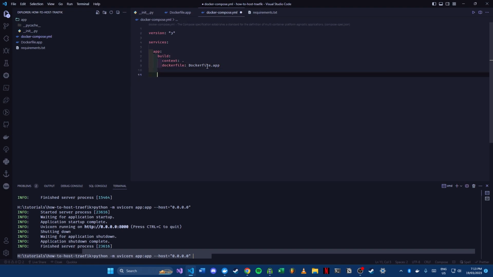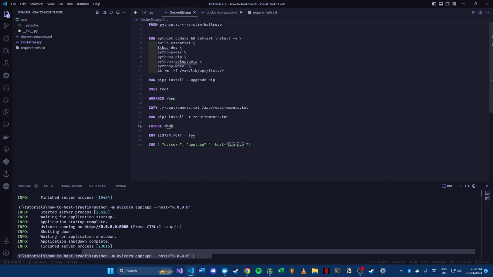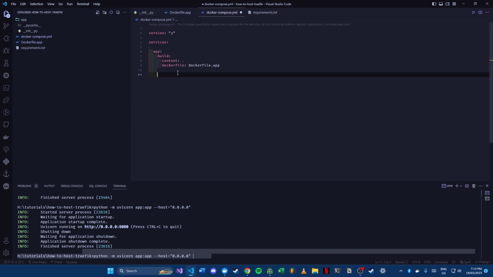Now, in our Docker file, we've said expose 8000, and we're going to say that here again. We're going to say expose, I'm going to say our port 80. And then we're also going to define TCP and then UDP. Bang. And we also need to define our ports. Same thing. 8000 and then 8000 again. Although we could just avoid having to expose the UDP. TCP works anyways. Simples.